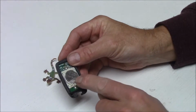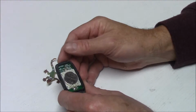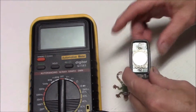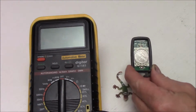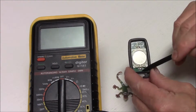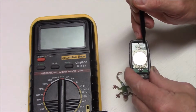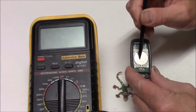And secondly, of course, there's a battery there that needs to be checked to make sure that the voltage is okay and it's not flat. So that's what I'll do next. This is actually set up quite nicely inside. If we have a look here, we can see that it has B plus and B negative. These are the test points for the battery. Not only that, they've been nice enough to actually list the battery size and make sure that you get the correct one to replace it.